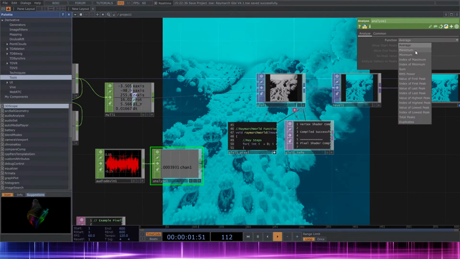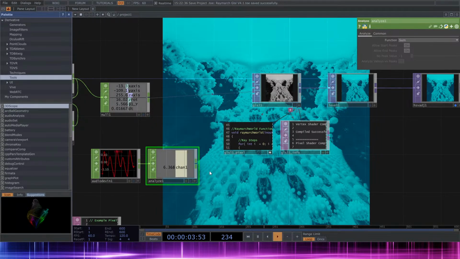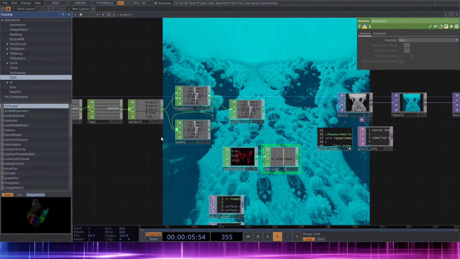And I can change this to be, oh, what was it? Little peaks, duplicates? Or was it sum? I think it was sum that helped. So whenever I talk more, we'll see that that happens. But it's so wobbly. Though I could throw in a nice lag node and call it a day. That could help a lot.